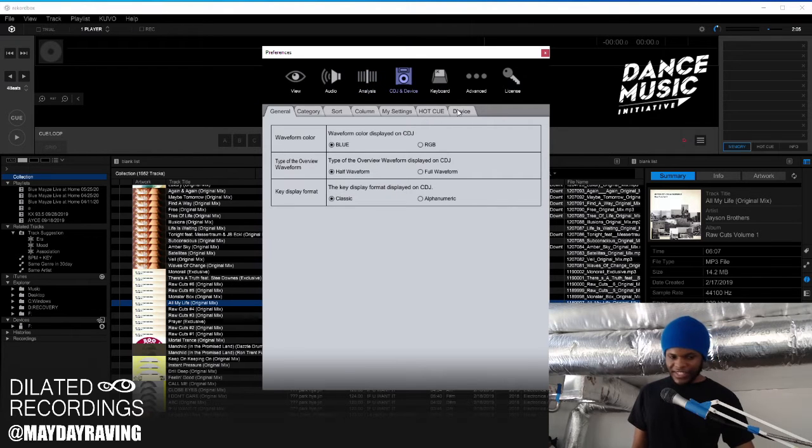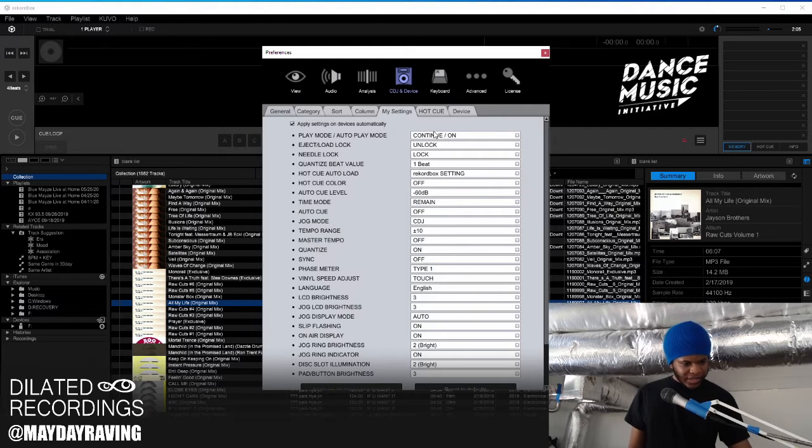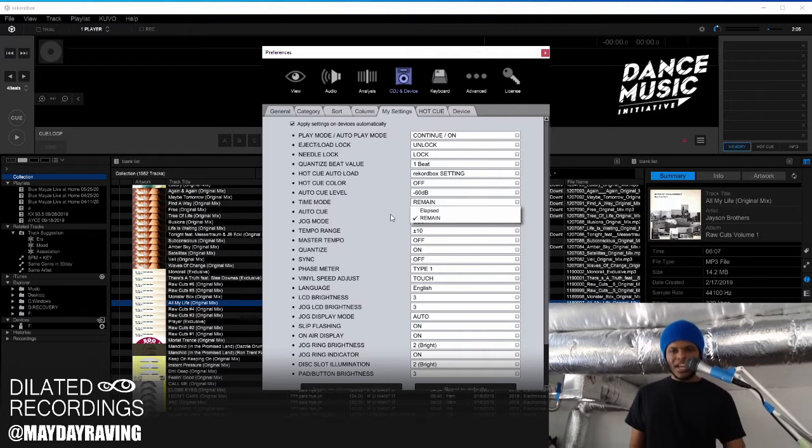And let's look at the device settings now for your CDJ. So there's a lot of settings here, but I'm just going to show you the most important ones, which is time mode. Now, remain means that on your CDJ, it'll show the amount of time remaining, versus elapsed, which shows how much time has elapsed on the track. And usually I want to do remain because it's hard to keep track for each different individual song how long each song is, and then, oh, you have this much left because you know this much has elapsed. Just do remain. It's much easier.